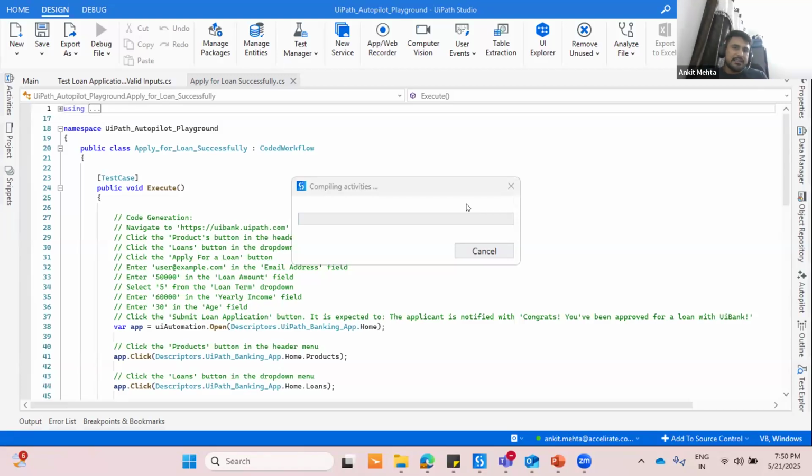Before running it, it will compile to check whether every issue has been resolved or whether we have any issues or something like that.